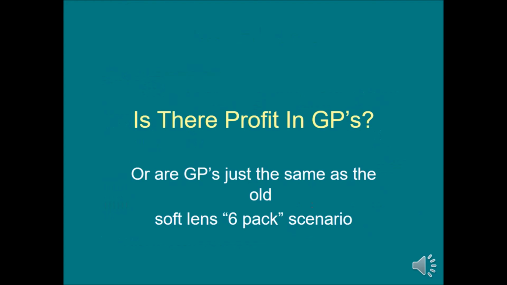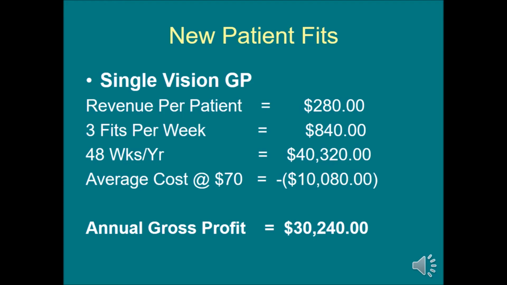Okay? Is there profit in GP lenses? Well, let's find out. So let's say that in single vision lenses that you do 3 new fits a week in GPs. You decide you're going to be this big GP fitter, so you fit 1 every other day. That's not a lot, just 1 every other day. And let's say that you charge $280, and that includes the cost of the lenses and the fitting fee. Let's say $280 is what you charge.